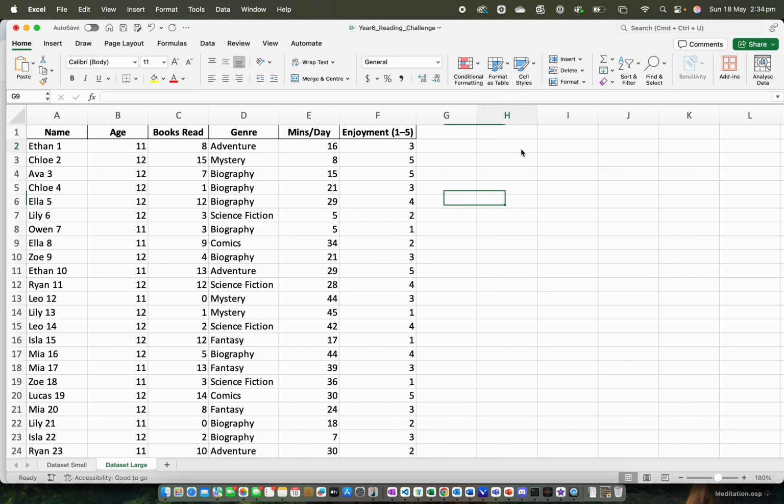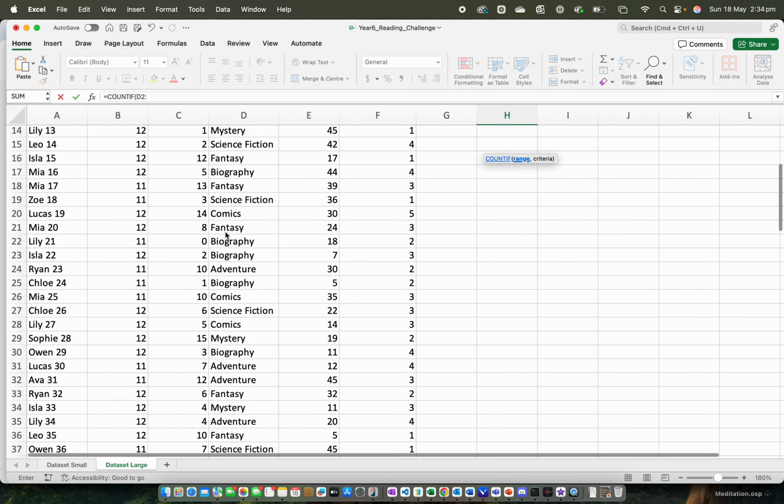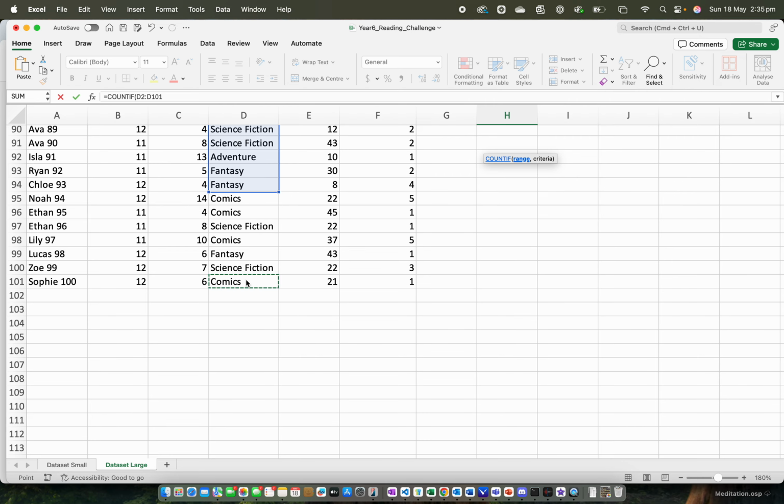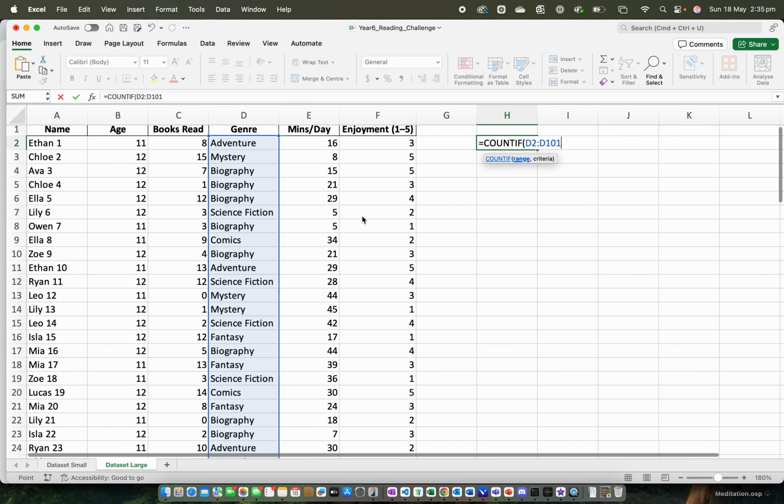So this time I want to look at how many people have read fantasy books again, but this is my larger data set. So equals, and it's COUNTIF again. I open my bracket. The range I want is that column D. So D2, and I know that my list here has 101 rows. So D2 to D101. I can just type that in, or I can click it. Then I put the comma, and then I tell it what I'm looking for in that range.